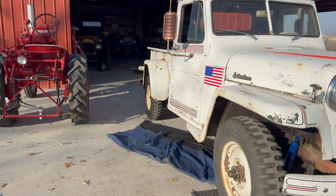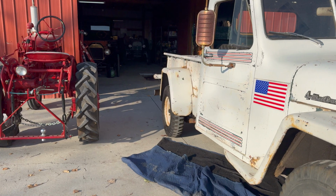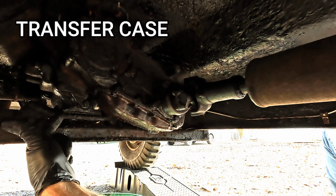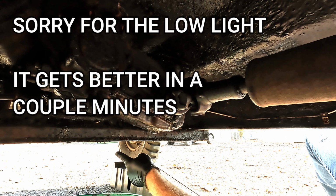My second goal for this video is to correctly identify the models of the transfer case and the transmission. That way we know exactly what we have if we have to order parts. Underneath here, this is the transfer case and it's connected to the transmission. The transfer case basically transfers power up to the front differential for the four-wheel drive.